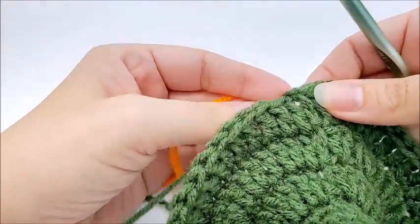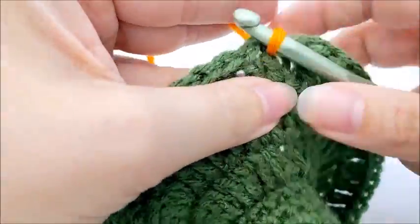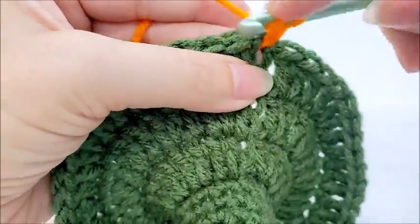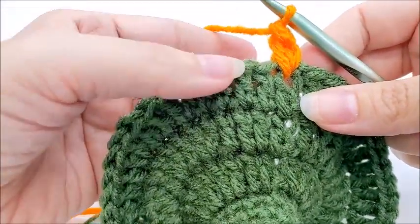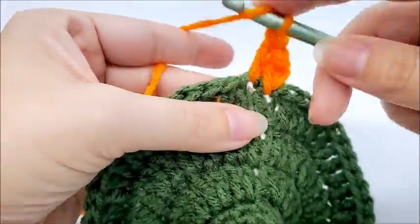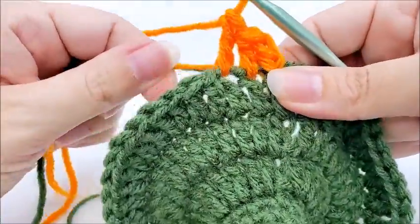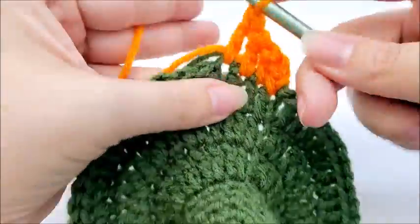I'm going to start in the same stitch there that we just slip stitched into, so I'm going to go ahead and start my yarn. And I'm going to chain 1. Now I'm going to work 1 double crochet back into the same stitch, and 1 double crochet into the next 2 stitches. It's 1 and 2. So counting that first double crochet, we did 3 double crochets in a row. Now the next stitch, we're going to put 2 double crochets into the same stitch.